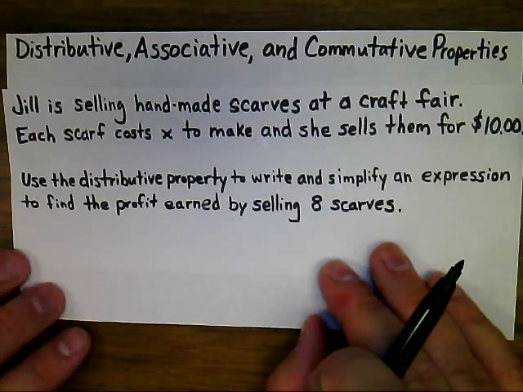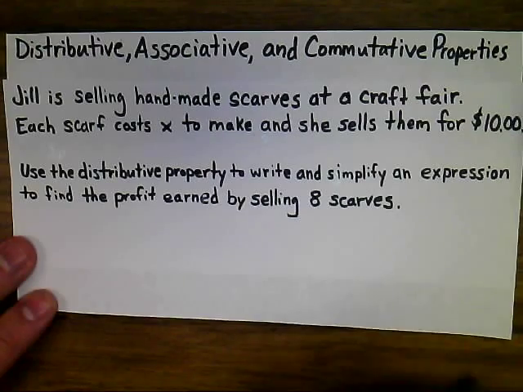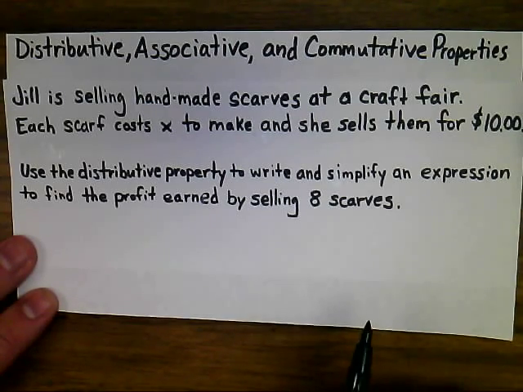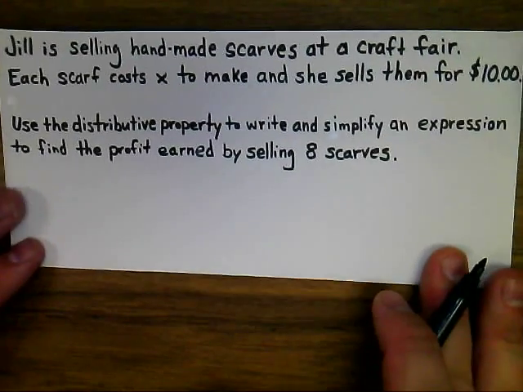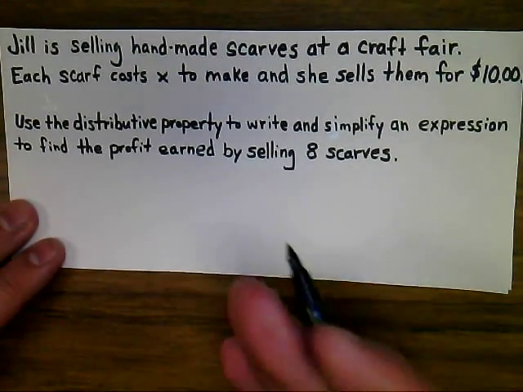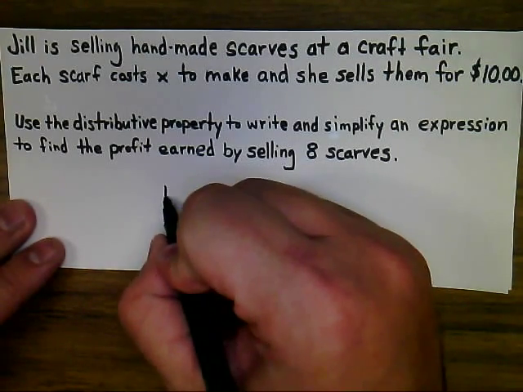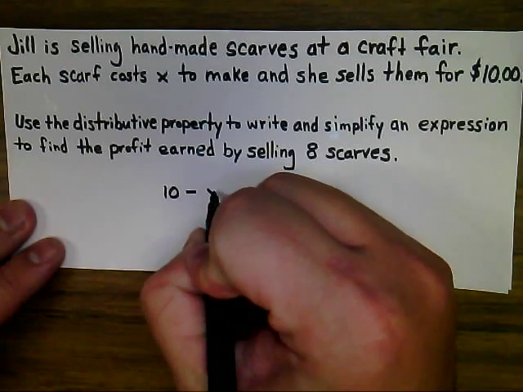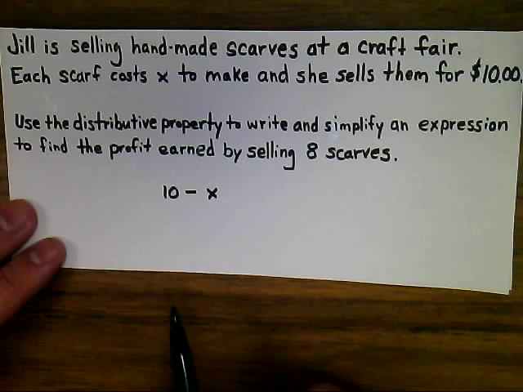Here's a word problem that uses the distributive property. Jill is selling handmade scarves at a craft fair. Each scarf costs X dollars to make, and she sells them for $10. Use the distributive property to write and simplify an expression to find the profit earned by selling 8 scarves. So we know that in order to find out how much money Jill would make, or profit, we would have to subtract $10 minus X.